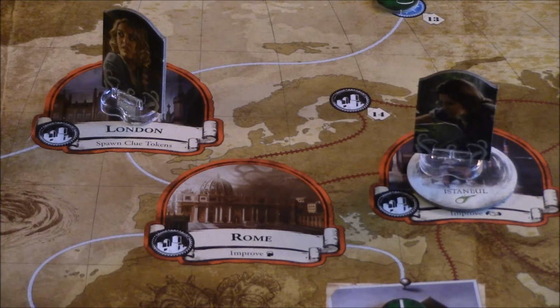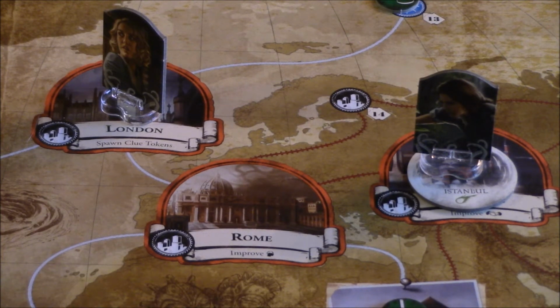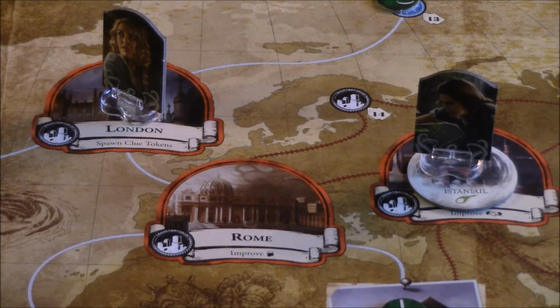Gain 3 clues and discard this card. Holy crap. 3 clues. Now I definitely have enough clues to be able to do stuff. Great. So here we have 3 more clues. So all of a sudden we went from 1 clue up to 7. So at least now we're prepared.